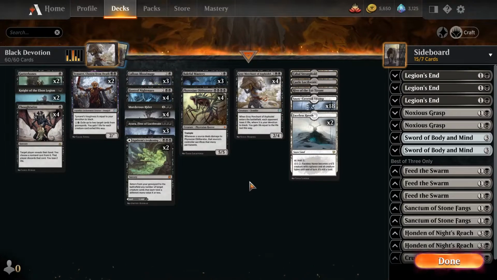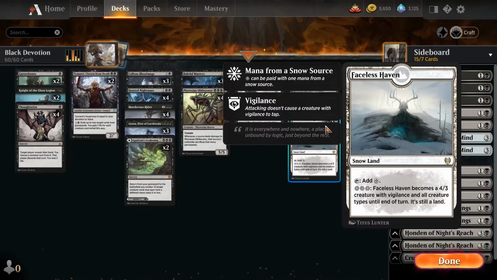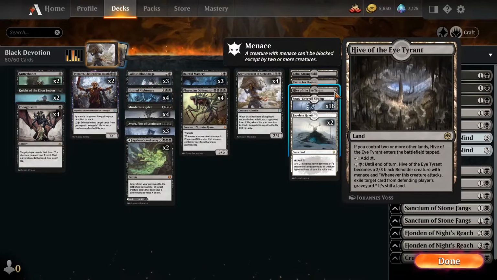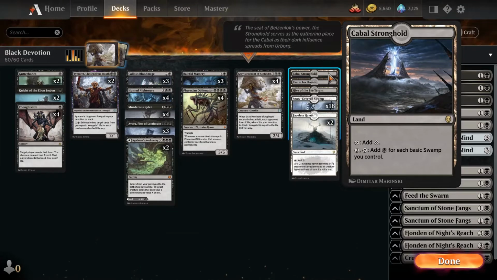Lands are not terribly difficult. I have a buttload of snow-covered lands and a couple of Faceless Havens to make use of the monocolored nature of this deck. And I have one of several different kinds of lands. I have one Hive of the Eye Tyrant, one Castle Locthwain, and one Cabal Stronghold, all for pretty self-explanatory reasons.